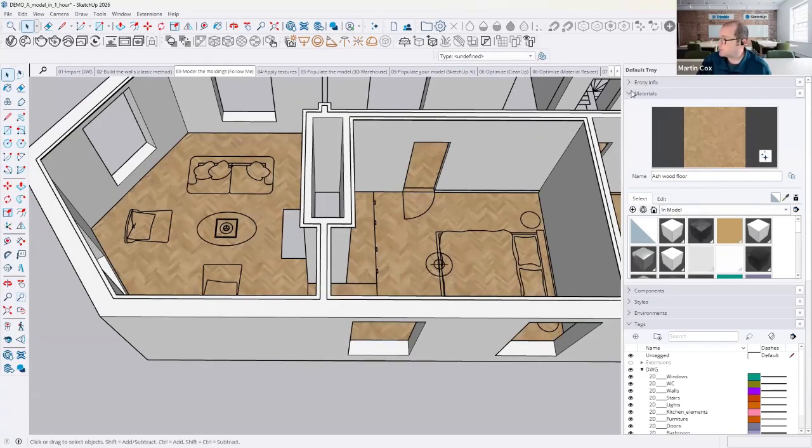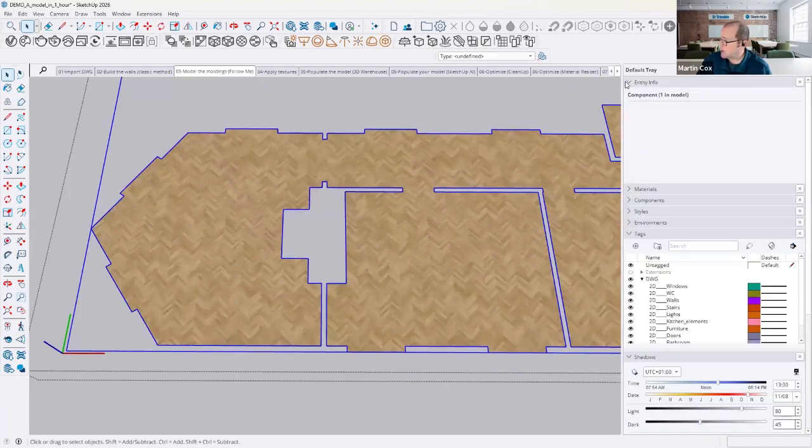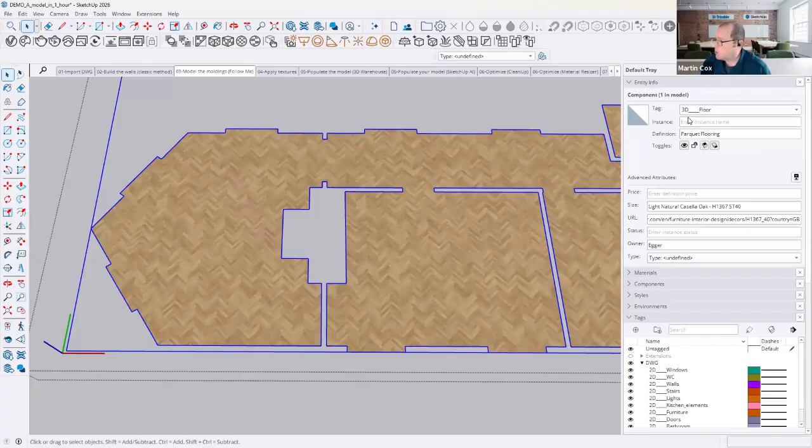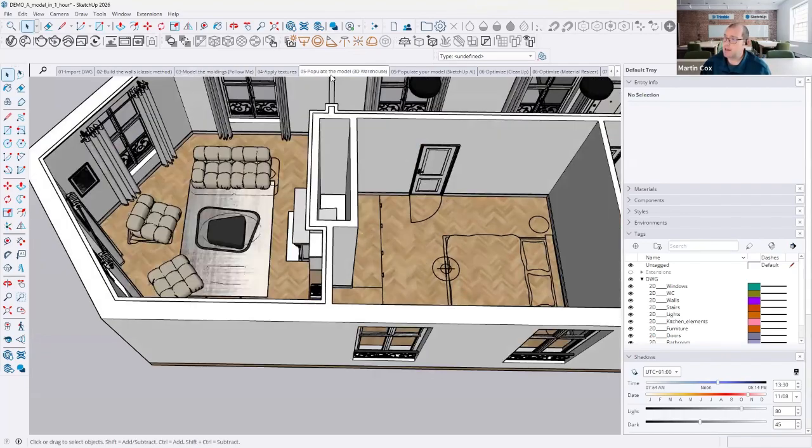Now, the great thing about working with this and having the floor as a component, if I look at the information on the floor and in the attributes, which is metadata, so data about data, in here we can put in information about this floor, a link to where we can buy that floor from, and the manufacturer of the floor. And we can then use that to report on them. We'll see that later when I go into Layout. Okay, so now we have our model and we can look at populating it.